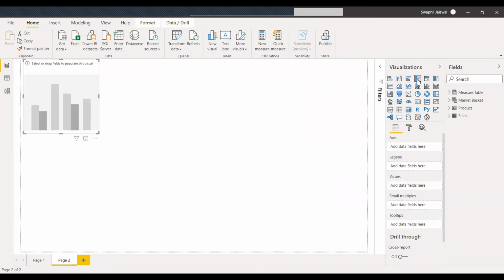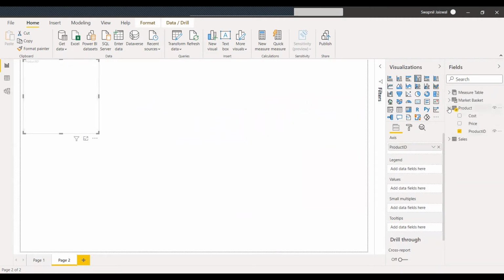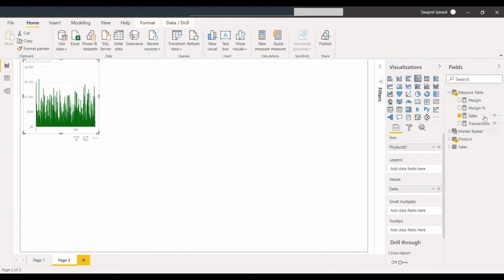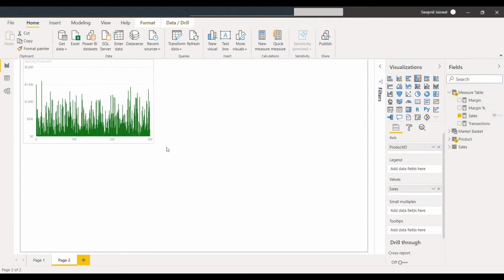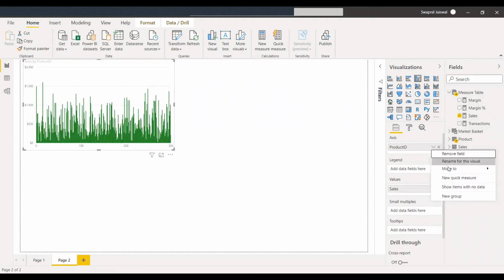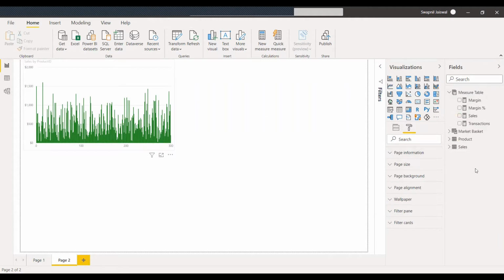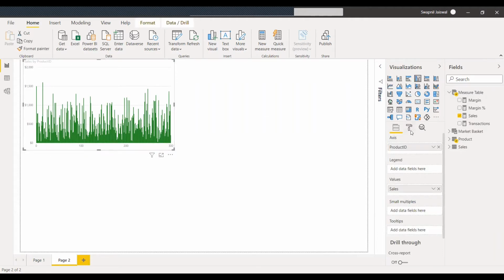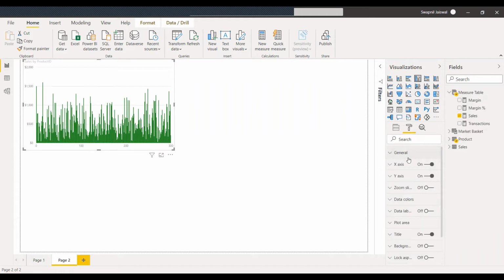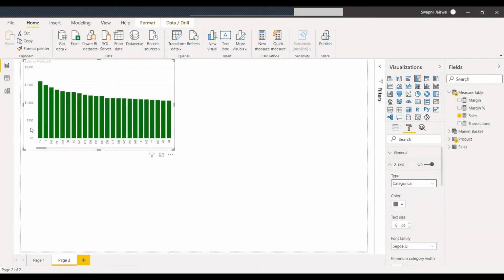You can just choose the custom color chart, and then choose product ID, sales, and use category. It will give you all the categories.